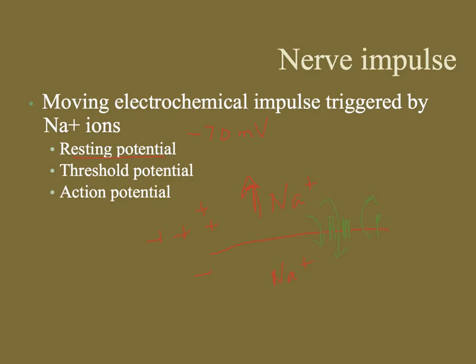And so if you are able to get it down to a negative 55 millivolts, then you will trigger an action potential, and there'll be a falling dominoes level of activity that sends this nerve impulse down the axon. And it's all concerning whether you have sodium inside or outside the cell, what is the positive versus negative difference across the cell membrane.